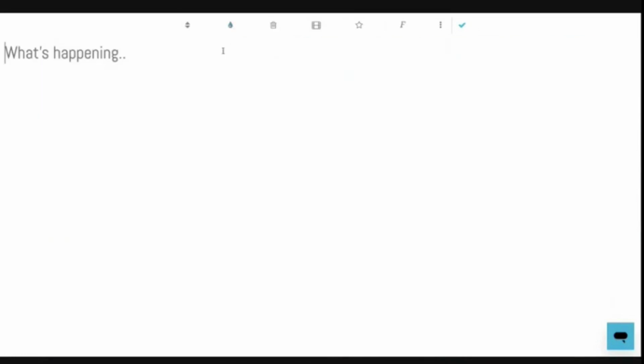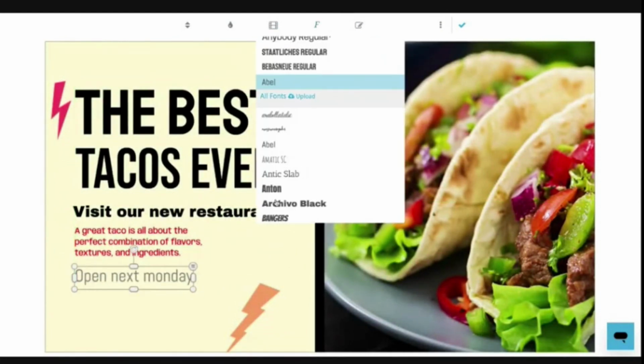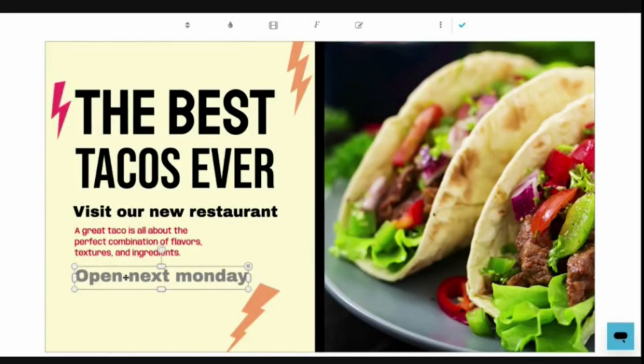If we want to add more text, we can write opens as an example. Got a piece of text here, we can add it there. Choose a font. Add some color. Let's make it black. And you can see here, it retains all the colors within the actual slide that we've used.